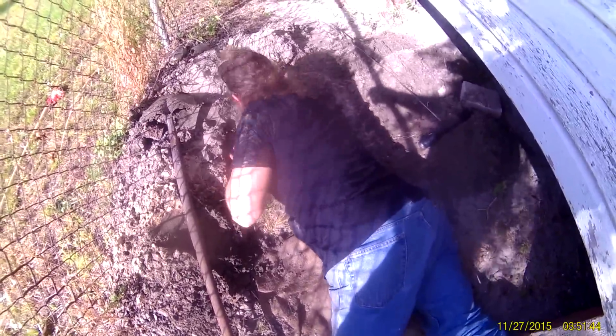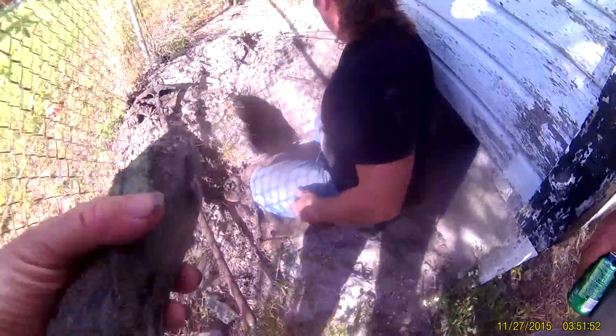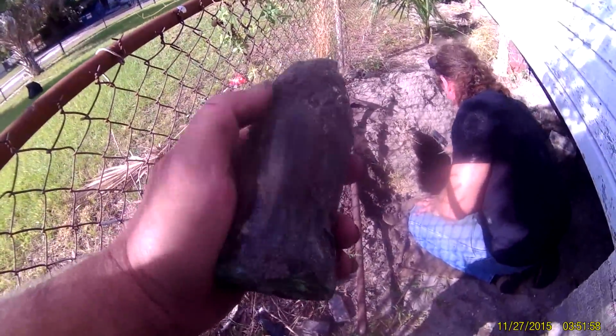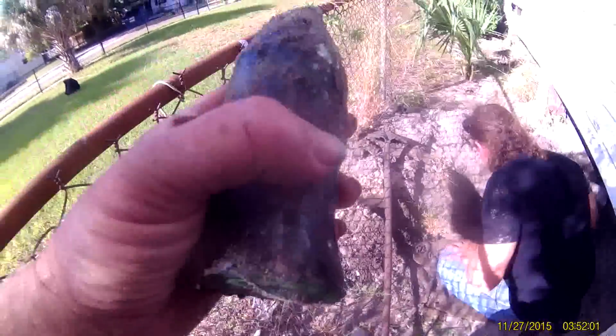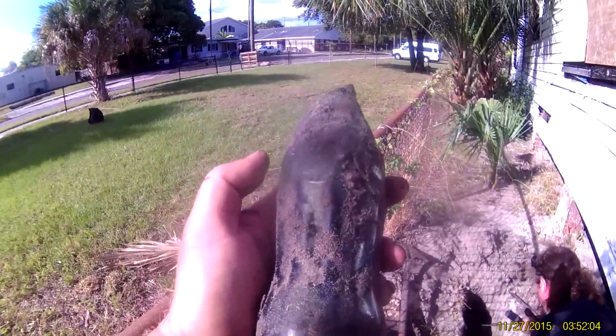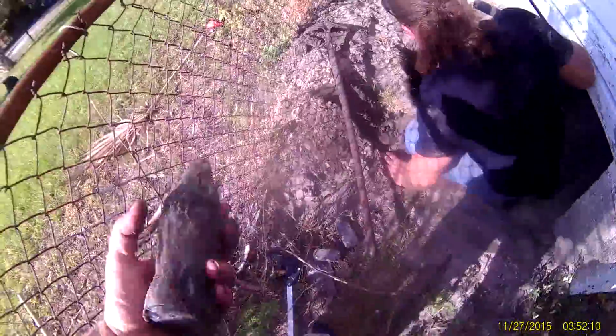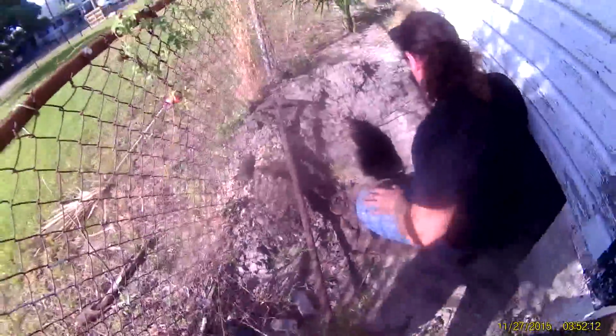Wow. Stand by. All right, third time's a charm here. No, that's not it. No? That's the Coke I had earlier. Looks like fresh digging too, doesn't it? Another broken. Let's see what this one is. This one. Tampa. That's another Christmas. Another broken Christmas, guys. Tampa. All right, stand by.